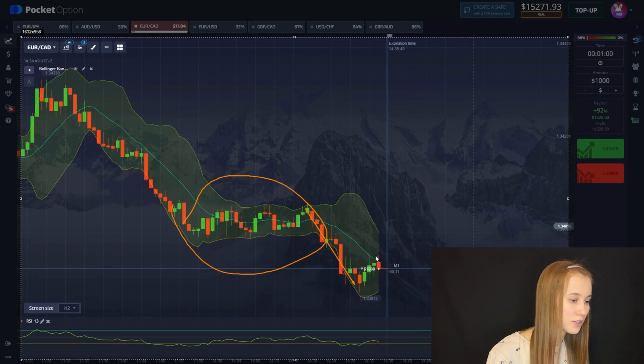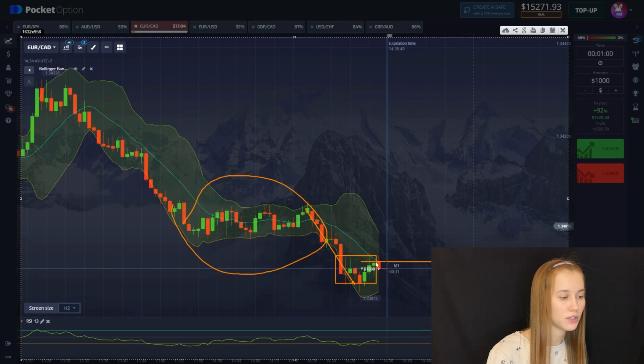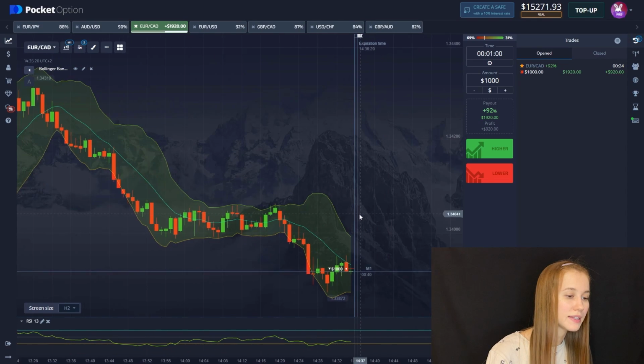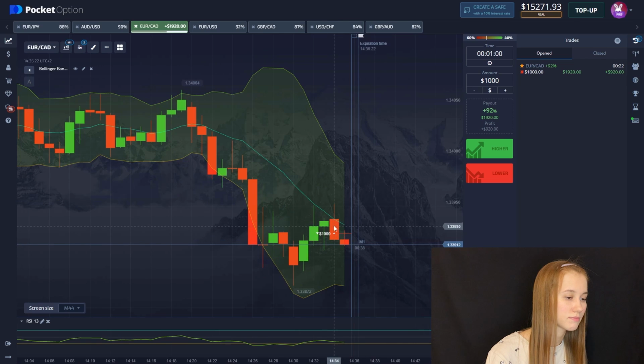So there was a correction here, a rollback, quite a good one, and after that the movement should go down in the further direction of the trend. Even if we open the deal at a not very favorable level if you look at the candle, this is a sure entry into the deal.